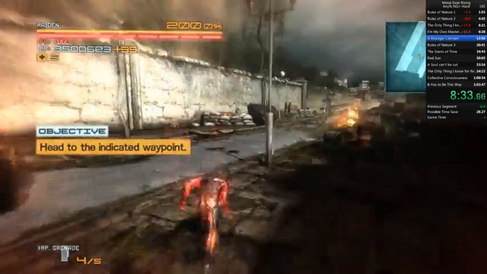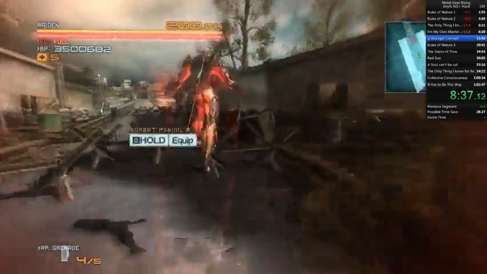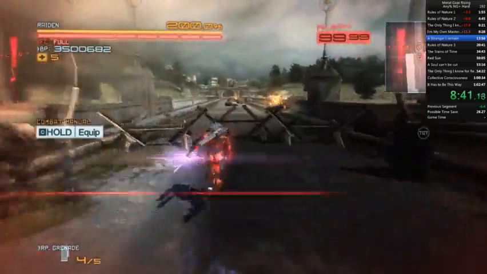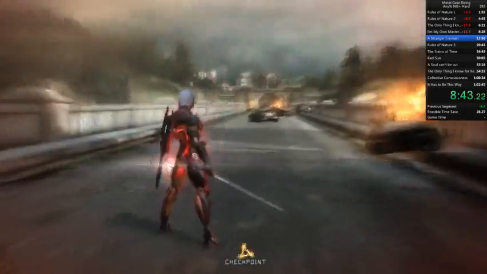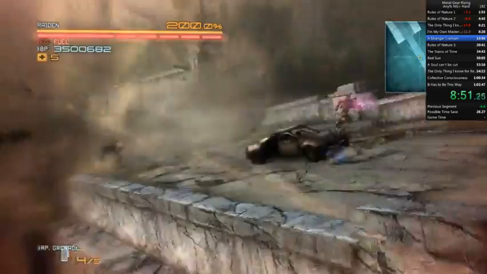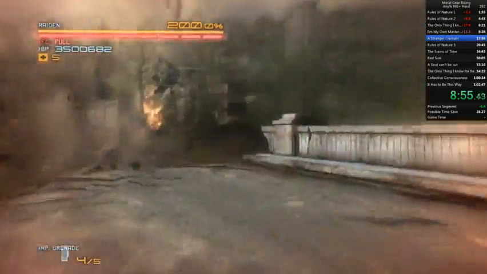Now that we're done, we're just going to continue, switch to the Sai, and go to the bridge. So here again there's another action scene where we have to just literally run like in an auto-scroller. And once we're done with that part, we're getting to another funny trick, which we call the fountain skip.